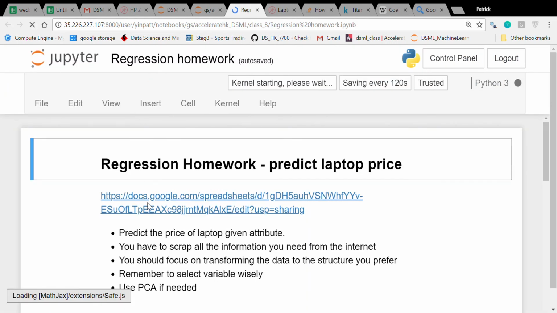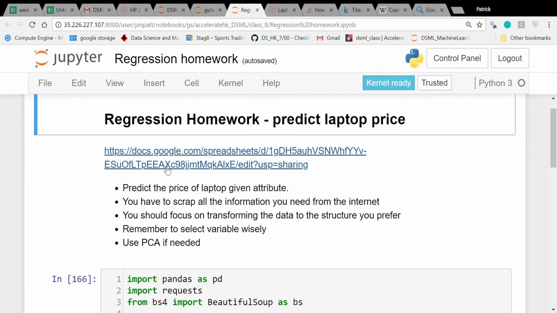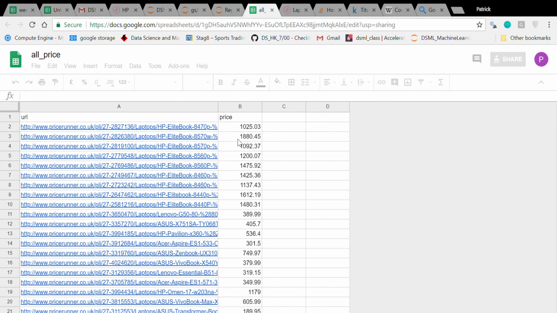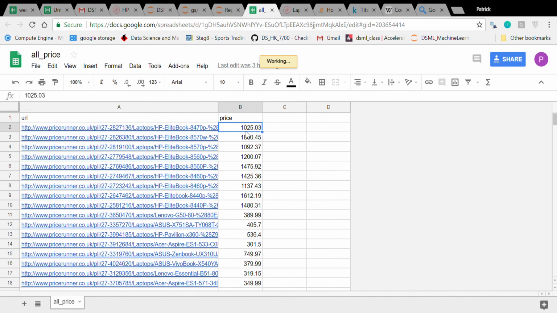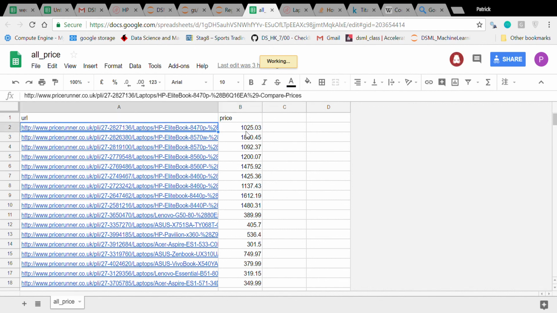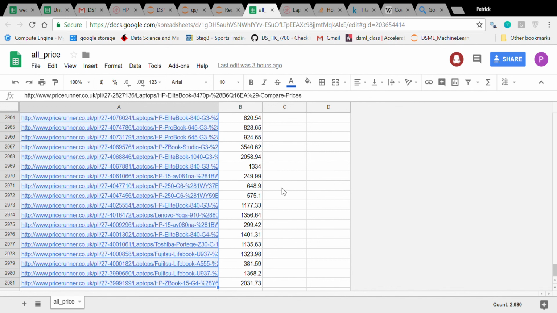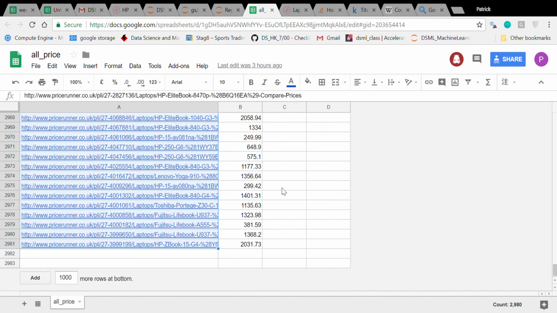Okay, this is the homework for the coming weekend. What I did is I extracted a lot of URLs on the Google Sheets. So you have the price and you have the URL for a lot of pages. And if you look through, there are around 3,000 URLs of laptop specs for different laptops.